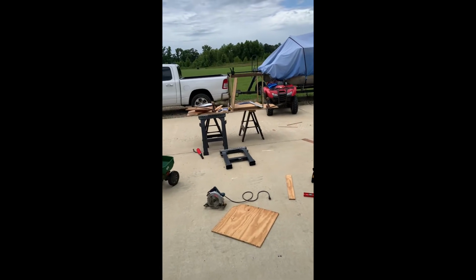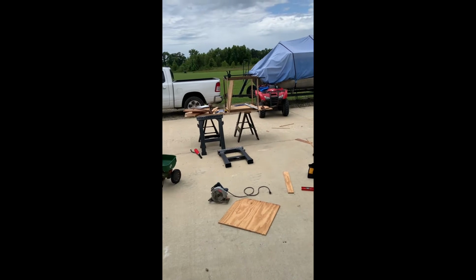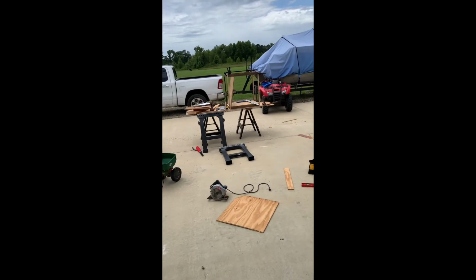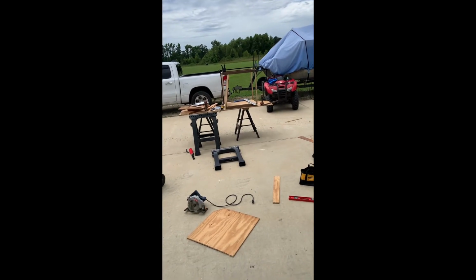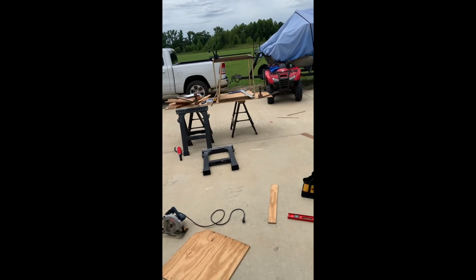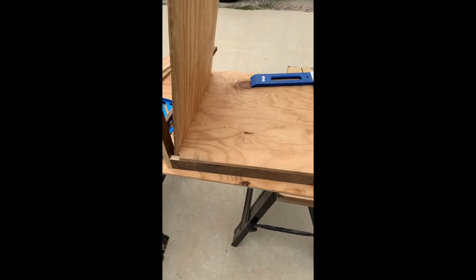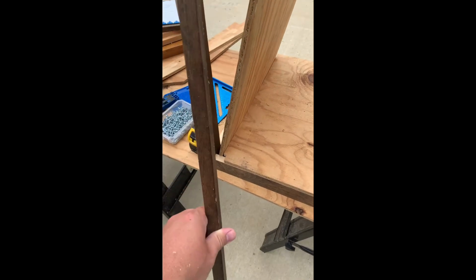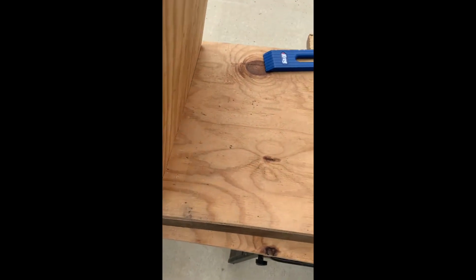So I finished the base. I had to cut a 1/2 inch off on each side to allow that board to sit inside. I'll show you what I'm talking about. And then I cut a little notch off the front for a little piece of frame I'm going to put in there to hide that board. You see this little notch here that I cut. The little strips that we got from stripping that 1x10, I had a short one somewhere.